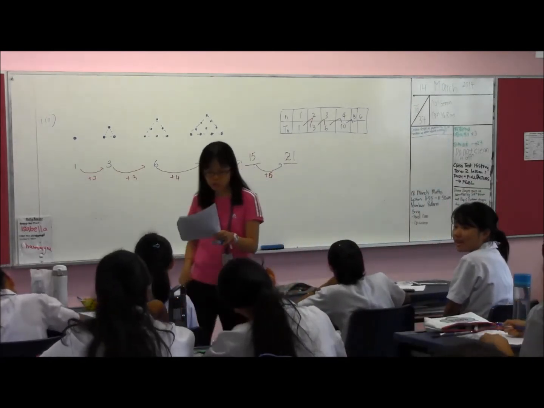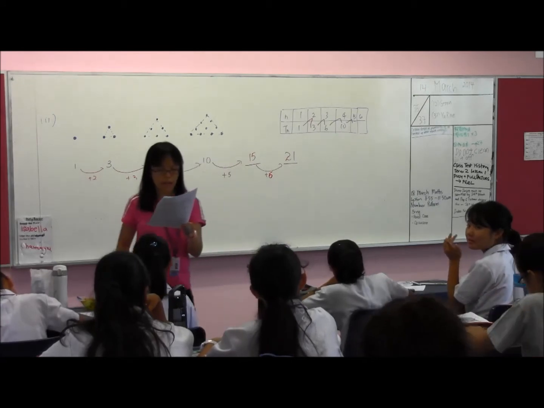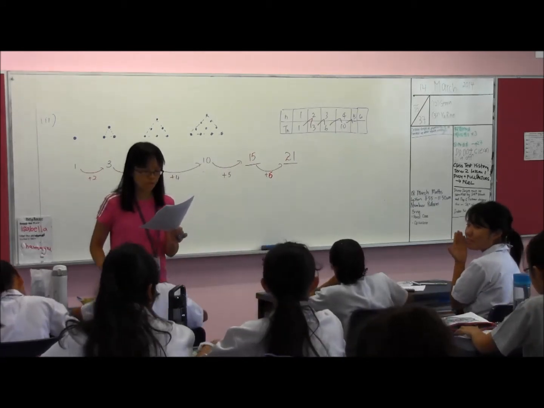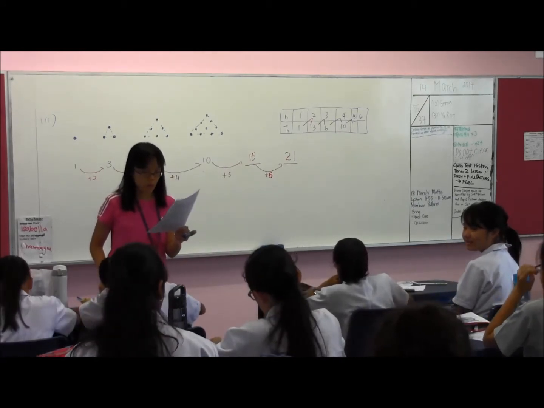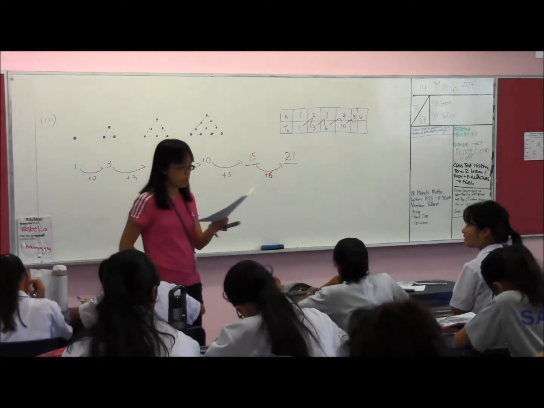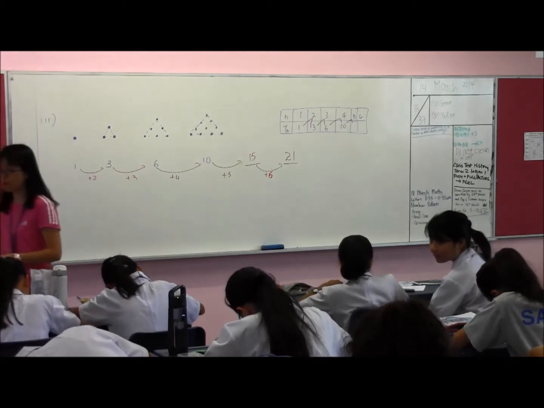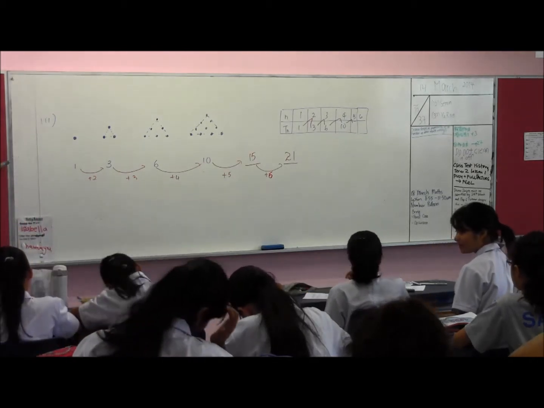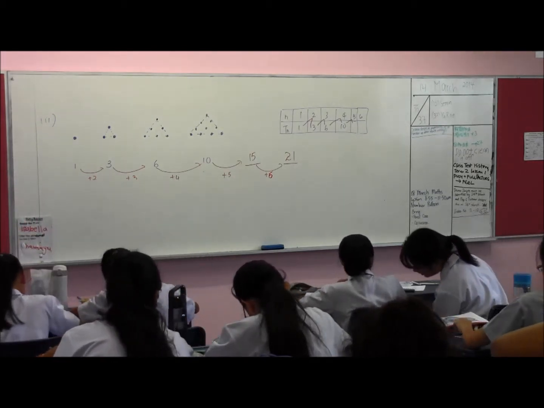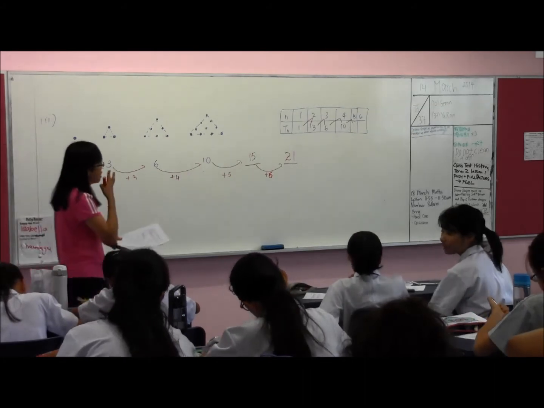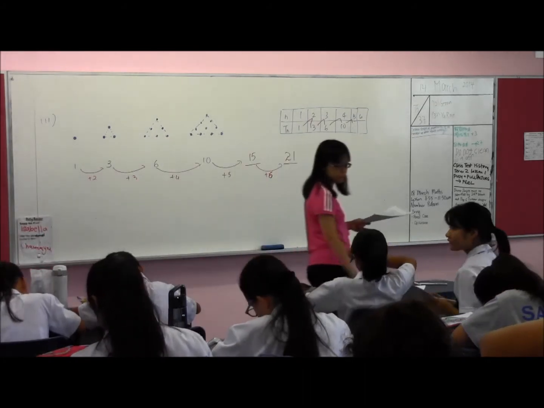So in the description, you can just write down how you get the answer. 10 plus 5 equals 15. And then another one will be 15 plus 6 equals 21. The description is a bit hard to write on the pen, so you may want to draw on the table like what Regina has shown you. Another way of looking. Draw on the table.